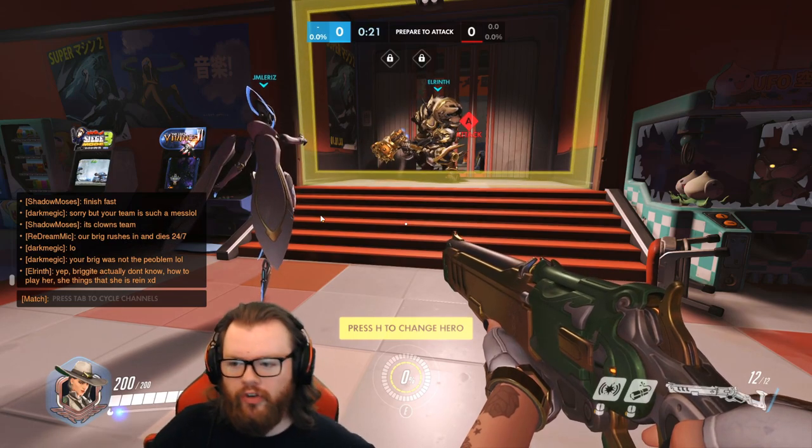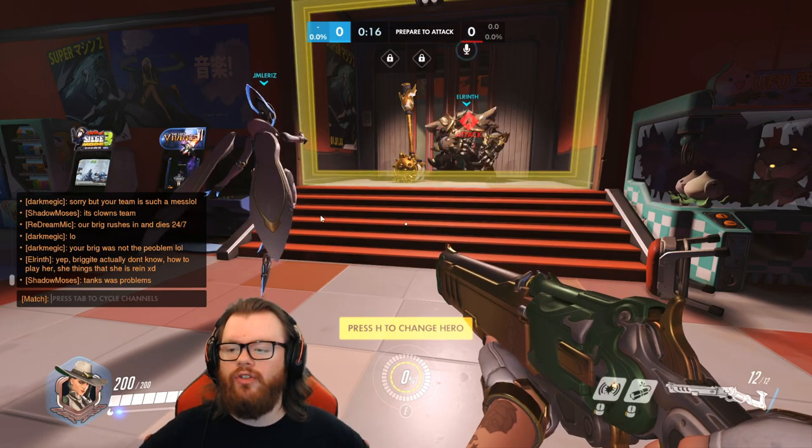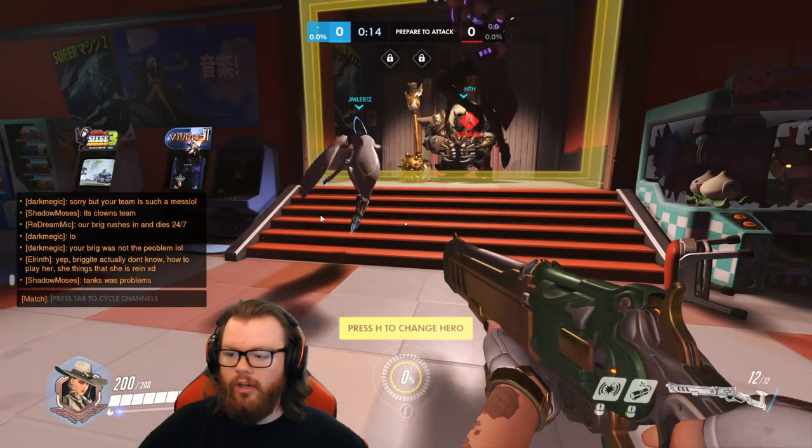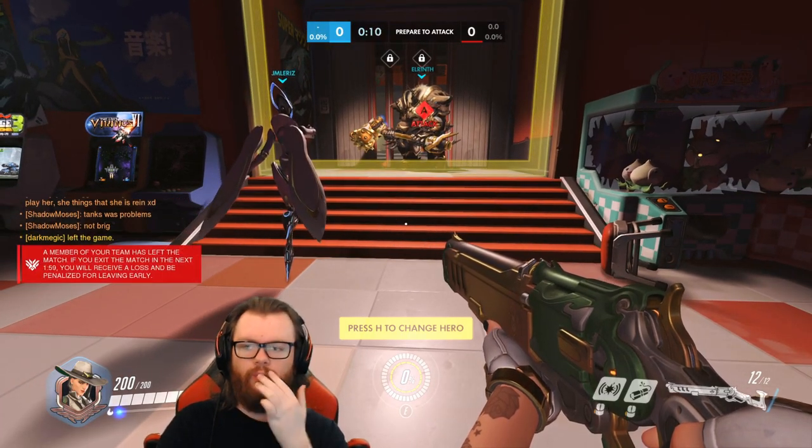Our Brig rushes in and dies 24/7. Yep, Brigitta actually doesn't know how to play her. She thinks that she is Rhine. I mean, to be fair, Brig kind of is Rhine, but just worse.